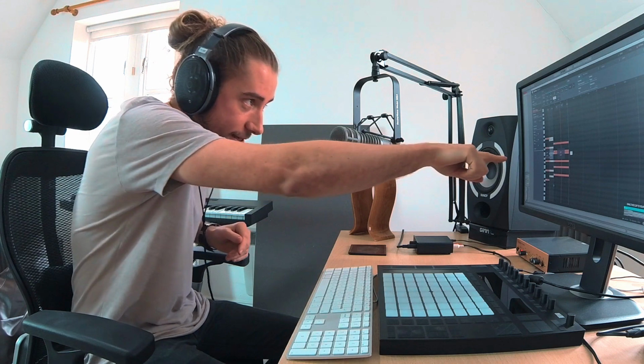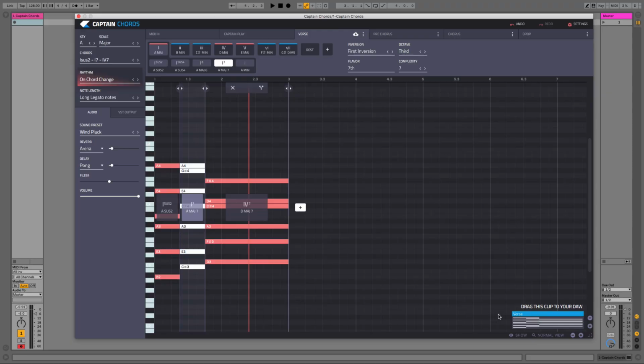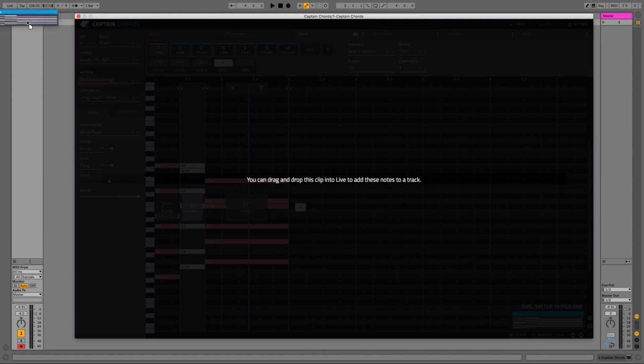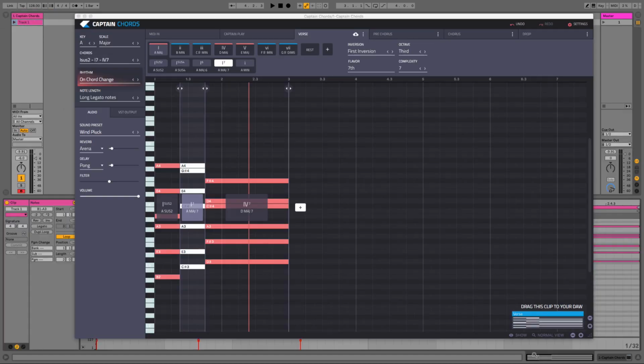So the cool thing about this is, of course, because this syncs to Captain Deep, and because therefore it knows the root, it will give me the bass line, the sub bass, if you like. It will give me exactly the correct notes, which is very, very cool. And you can just drag and drop it in, easy peasy, lemon squeezy. Look at that.